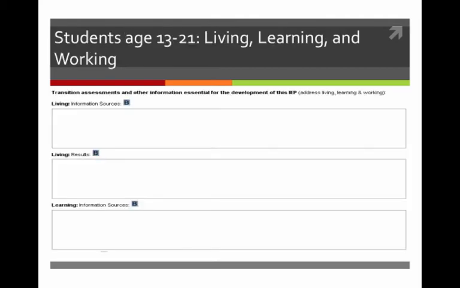The next few slides are used only for children 13 or older and include information about transition IEPs. For each post-secondary area of living, learning, and working, document information sources and results of transition assessments. The results must include data or skills information that are sufficient to demonstrate that the area has been assessed and to determine if there is a need for services, supports, or activities. Transition assessments are broadly defined and may include review of school records and classroom data, interview of the student, caregivers, parents, or employers, observations, questionnaires, informal assessments, or published assessments.